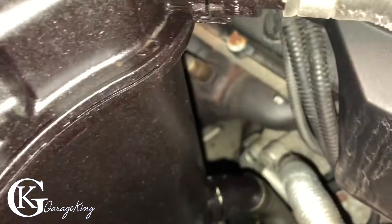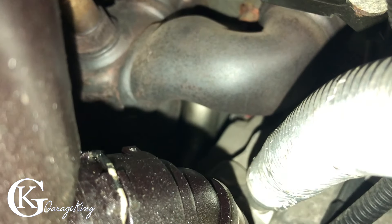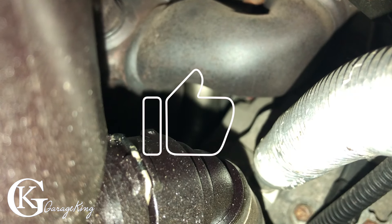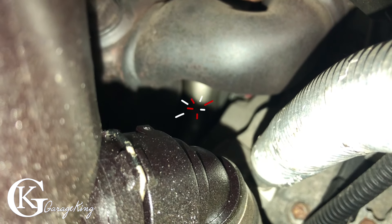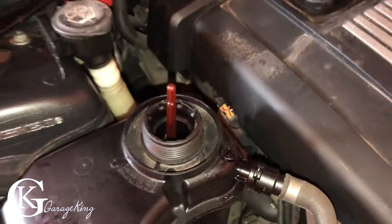Now if you listen very closely, the water pump's actually down here — you can hear something. I'm going to put my phone down here and see if we can hear it. That's it right there, I think that's the noise we're looking for. That's the noise again. So that's a pump trying to kick because it kicks in and out. I think we got a bad water pump.